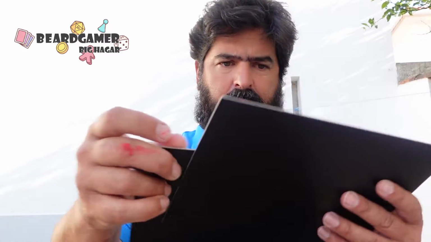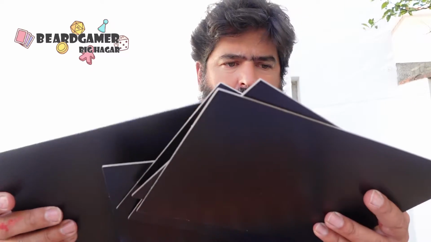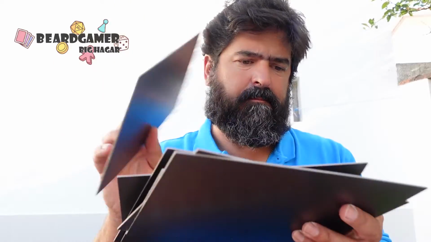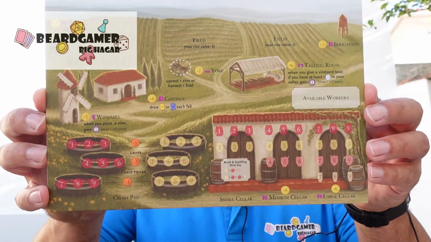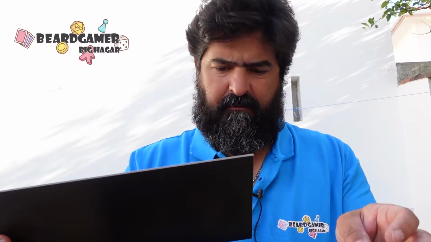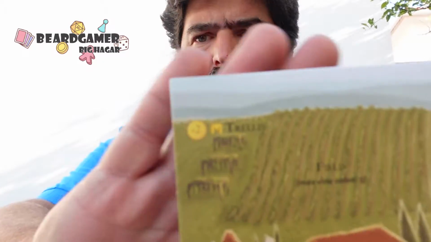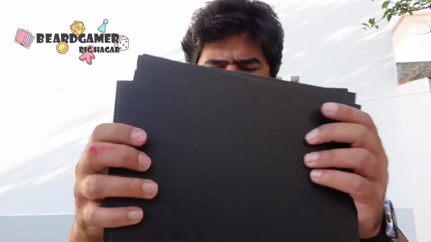And then we have here six boards like this. So I believe these are the player boards. They have, as you can see here, yellow, and we have white, orange, so they come in six different colors. Right.